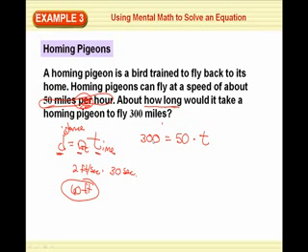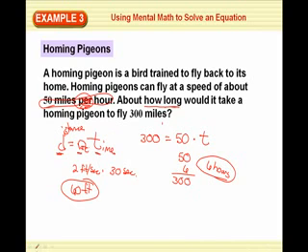Well, let's just think 5 times 6 is 30, so 50 times 6 would be 300. Let's check that out. Okay, so that homing pigeon, it would take 6 hours for it to fly 300 miles. And we just substituted the numbers we knew into the formula. It didn't really say that 300 was distance, but you knew that's how far it traveled, so that's your distance. 50 miles per hour, again, rate, look for that word per, and then the missing part was the time. And then we just used mental math to help solve that equation.